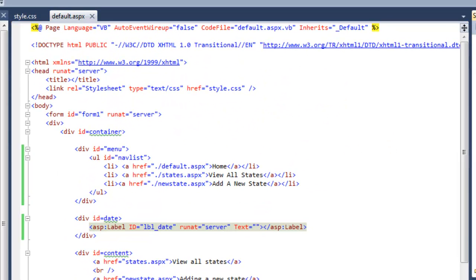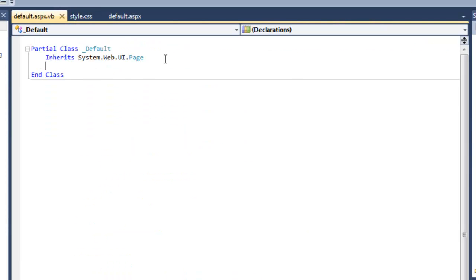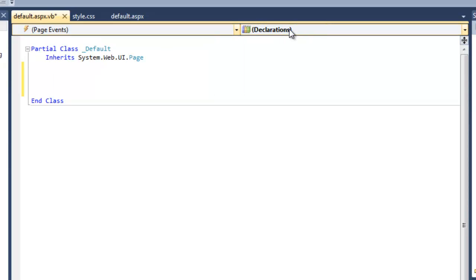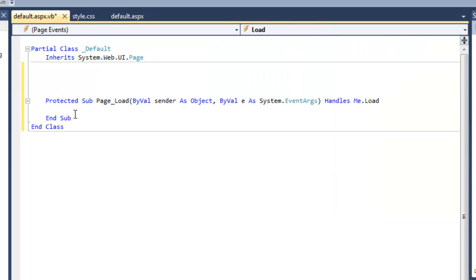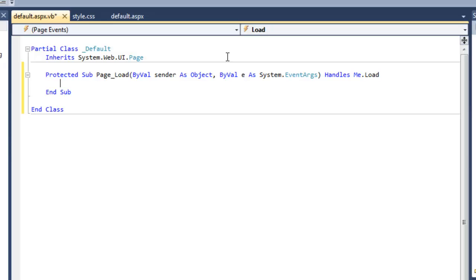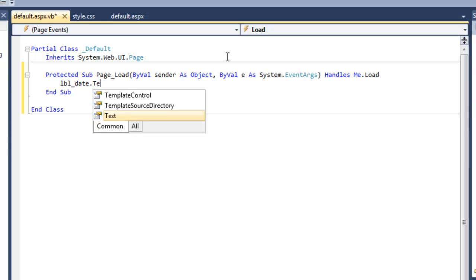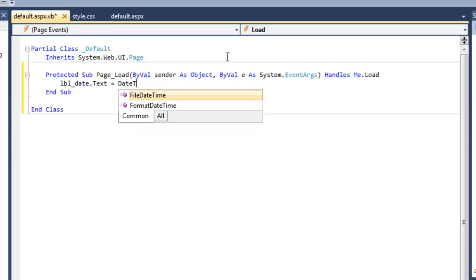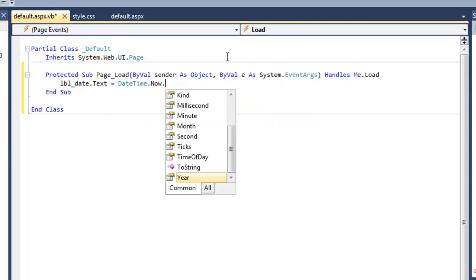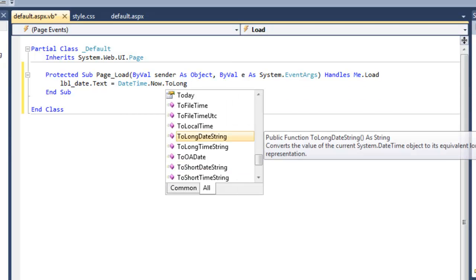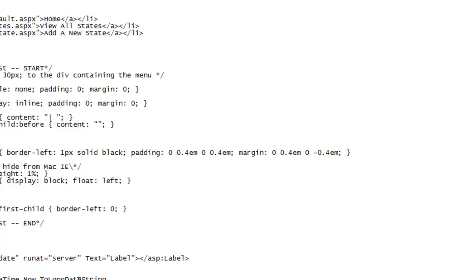Now I'm going to get into the code behind for default. I'm going to create a new subroutine. It's going to be a page load event. So when the page loads, we're going to set LBL date, the text property, equal to date time now, to date string.